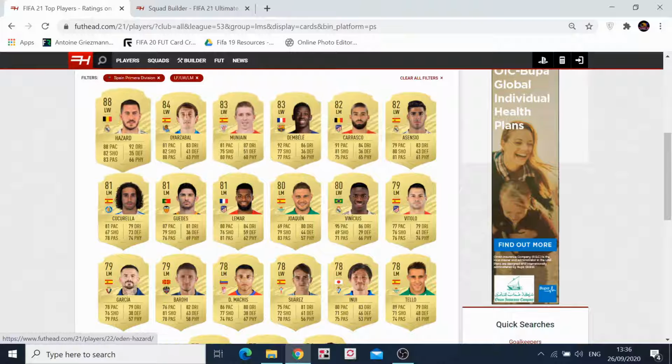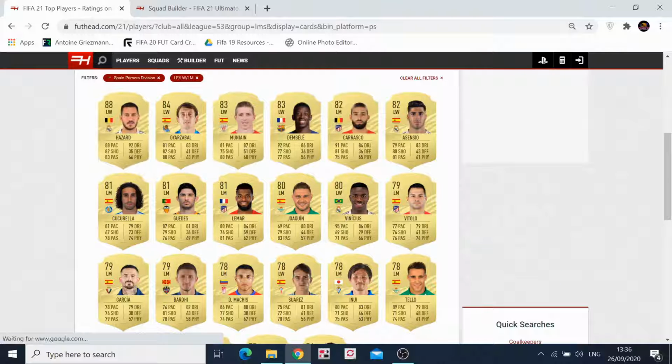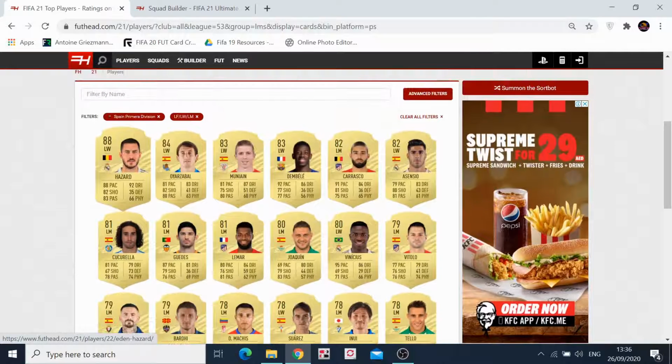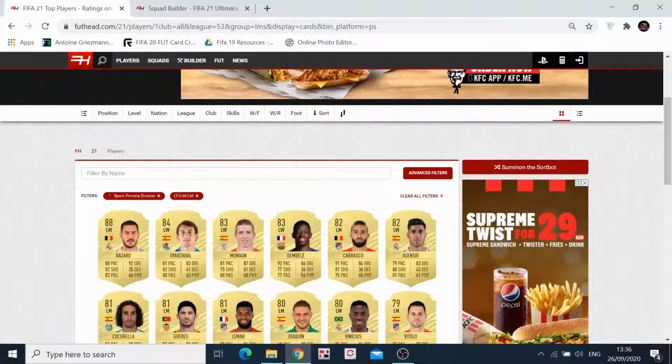And then of course you have the likes of Hazard up top, and then Hazard also 88 rating. But then I don't know, his last year's card wasn't that great. Even this time, 88 rated, doesn't have that crazy pace. Even the shot and stuff, it's good, but not that crazy. Let's see how he plays though. He might play like incredible in the game.